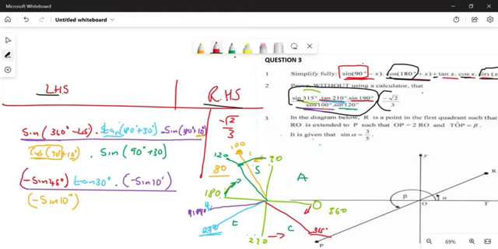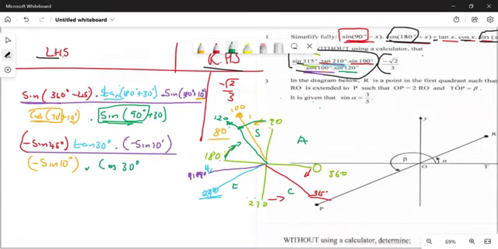Okay. And then we go to the last one. We have 120 again. 120, it's in which quadrant? Second. What can you tell me about sine in the second quadrant? It's positive again. But remember there's 90 here again. Since there's 90, what's going to happen to this sine? It's going to change. And it's going to become what? The cos of 30 degrees. Positive again.